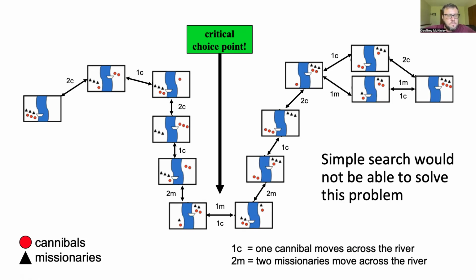So yeah, the means ends analysis says that in order to get to the goal state, you have to sometimes move away from the goal state. And a means ends analysis recognizes that, whereas a simple search doesn't. Okay, in the next video, we'll talk about techniques of chess players.